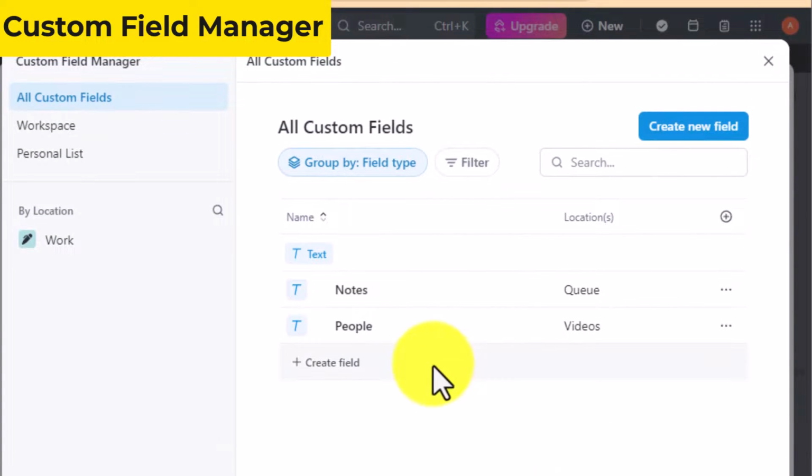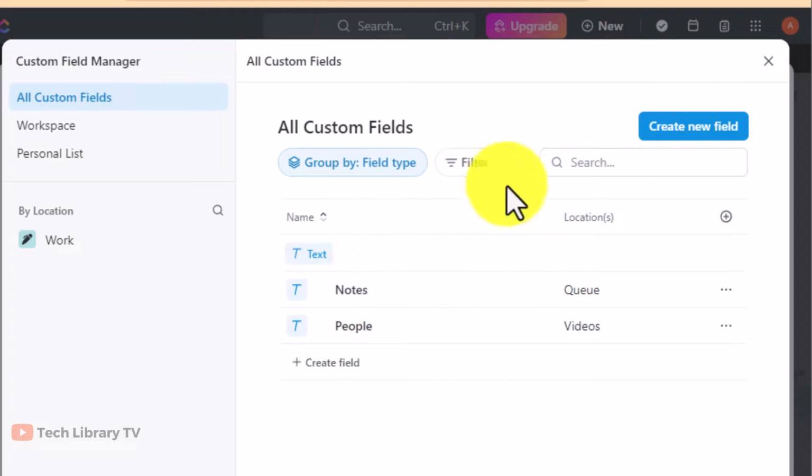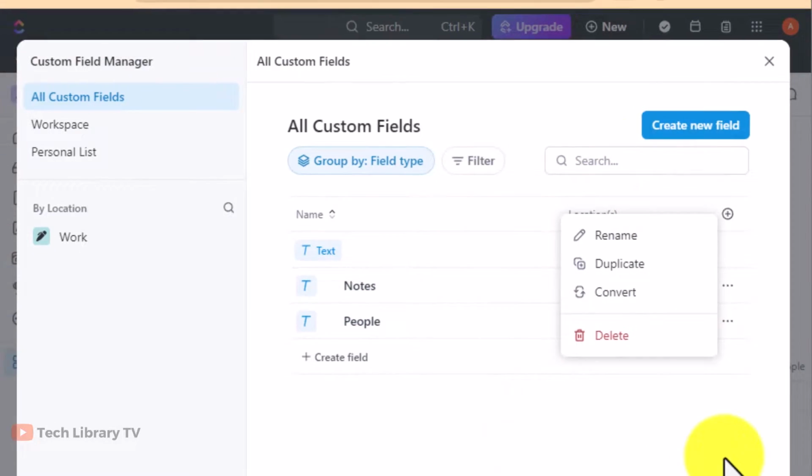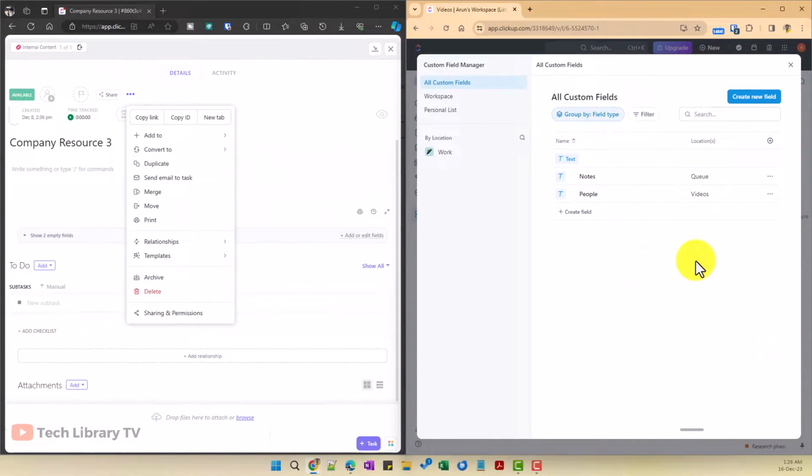Here you can create a new field or edit, search, and filter for an existing one. Admins can view and manage by merging, duplicating, or moving custom fields in a workspace. Remember that the free plan gives you only 60 custom field uses.